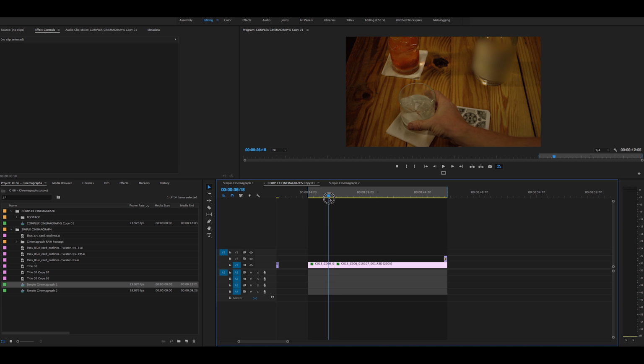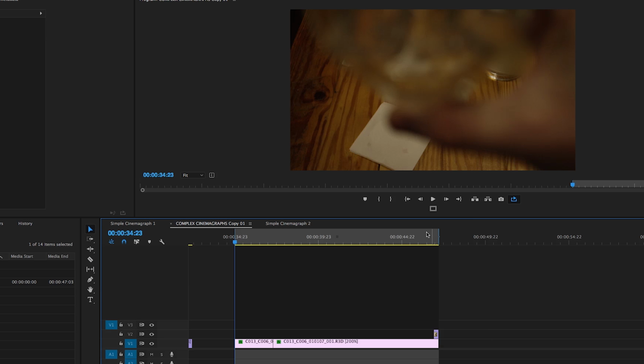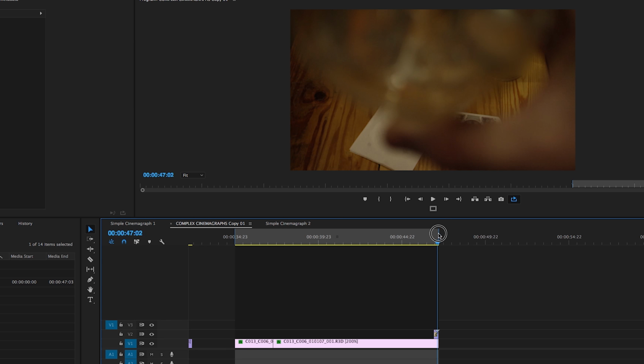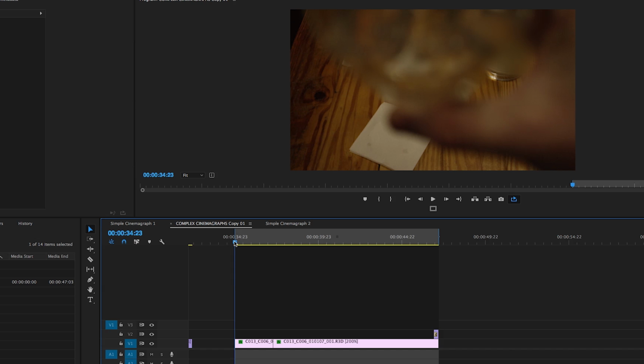So what we have is we start at this exact frame, which will also correspond with this exact frame. Oh, sorry, one more. This frame is the last frame in the cinemagraph, and this first frame is the frame after the last frame in the cinemagraph, so that they tie up completely and you get a perfect seamless loop. So it takes a little practice and a little bit of knowledge to put it together, but that's how we did it.